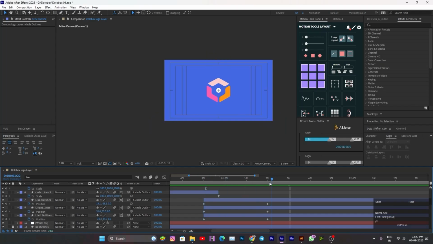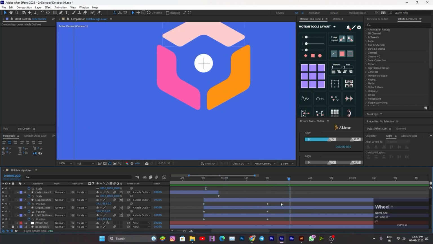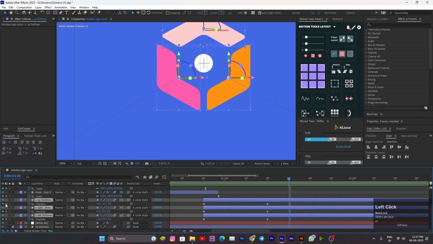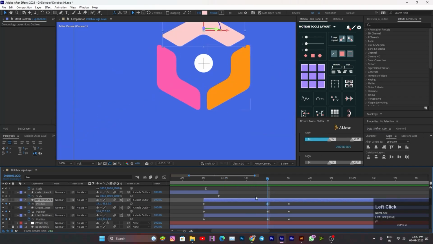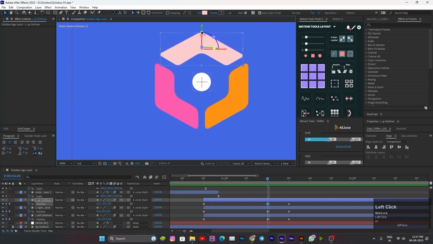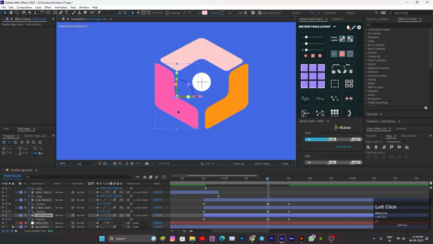To make this animation more dynamic, let's create an offset here as well. Select the 3 arrows, press the position keyframe again, and now at this point, drag it more towards the center.